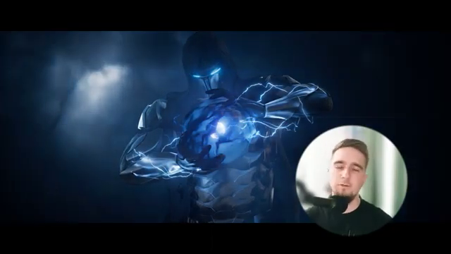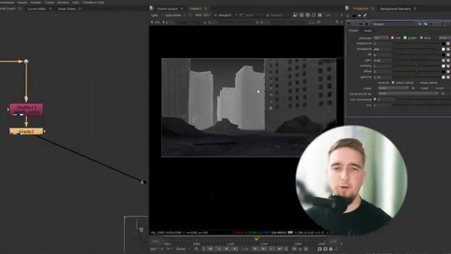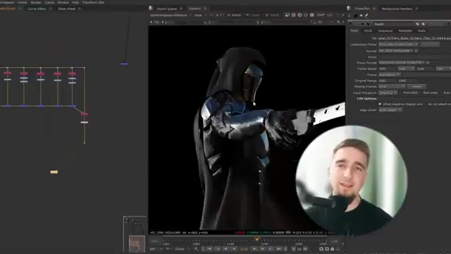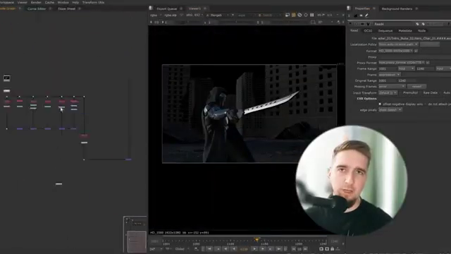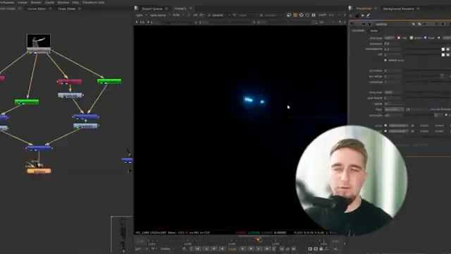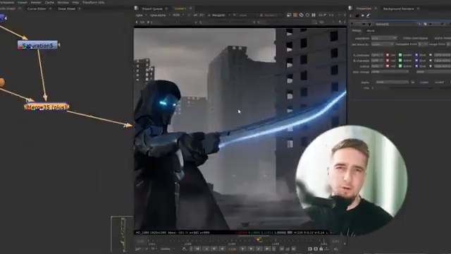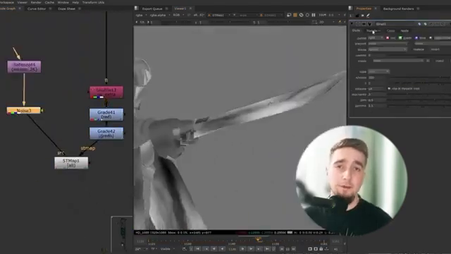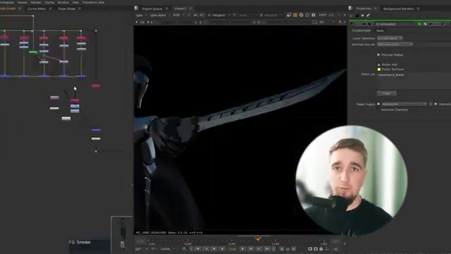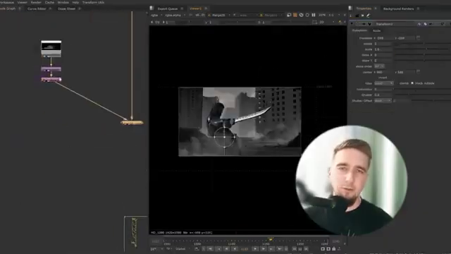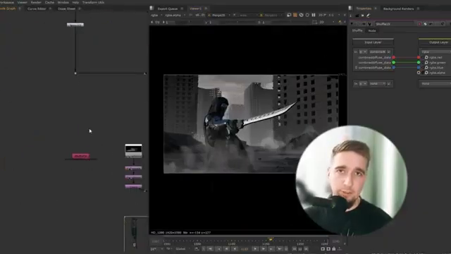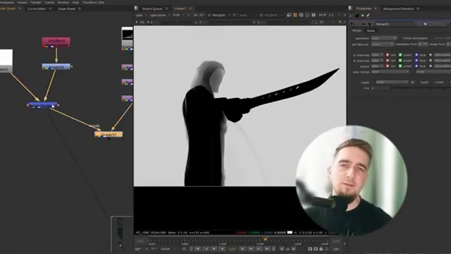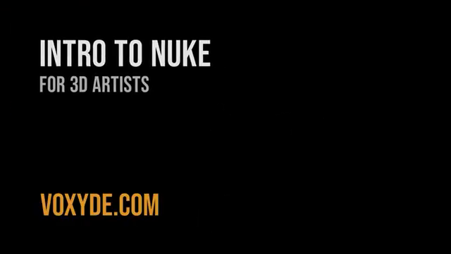I've designed this course in a follow-along manner, so my recommendation will be to go through this course once only by watching the lessons, and then run the course again one more time and also follow along with the lessons. In the case for Nuke, there's really not so much technical understanding around it as, let's say, Houdini. So really the best way to learn Nuke will be by actually using it. All the renders and assets needed to follow along will be provided, so simply follow the link in the description of the lesson to download these renders. And with that being said, let's get started with Intro to Nuke for 3D artists.